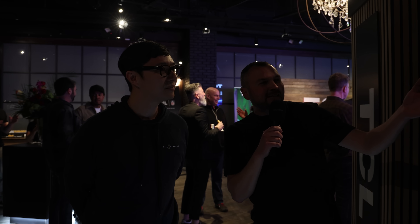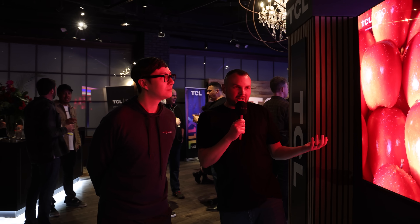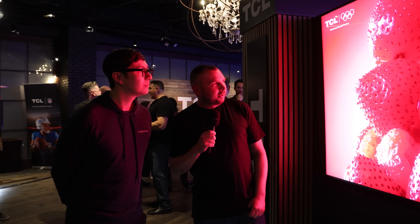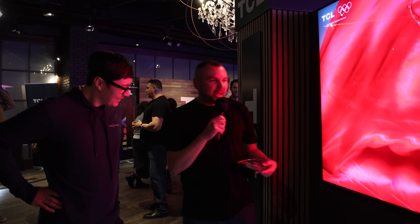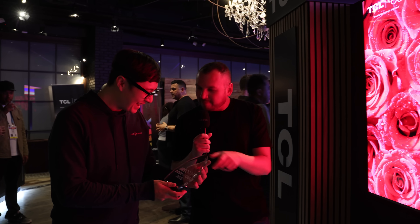Looking at this TV, I'm not seeing any smearing or color bleed into the whites, which is one of the downsides with mini RGB right now. This looks great, Brandon. We'll get our hands on it later this year, but just looking at it on the showroom floor it looks amazing. I'd like to award you with the AVS Forum Best of CES award. Thank you — if it doesn't make it to my desk, it's definitely going into our corporate lobby in Irvine, right at the front where everyone can see it.